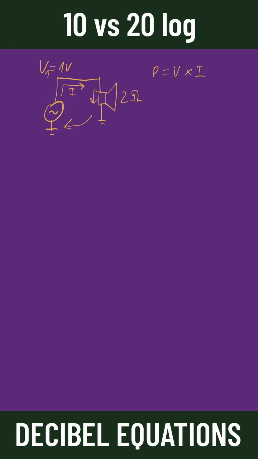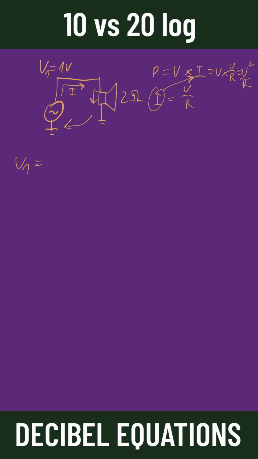So we'll use Ohm's law, which gives us current as voltage over resistance. As voltage increases, more current is being pushed through the load. So I increases. As resistance increases, this load, this resistor, slows current flow down. So now we plug this I here, and we get V times V over R, resulting in V squared over R. So let's plug in the numbers.